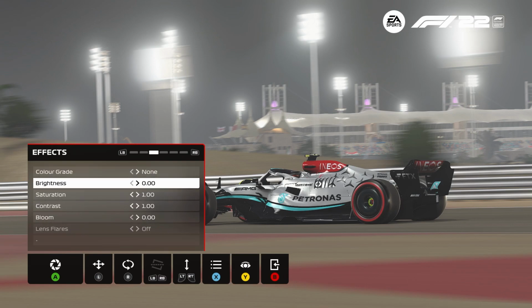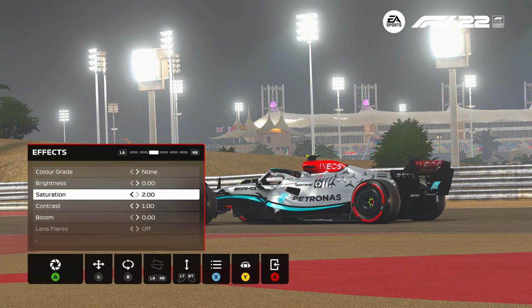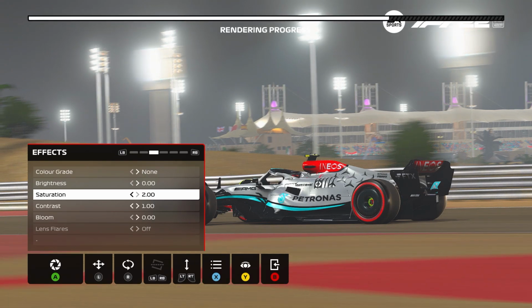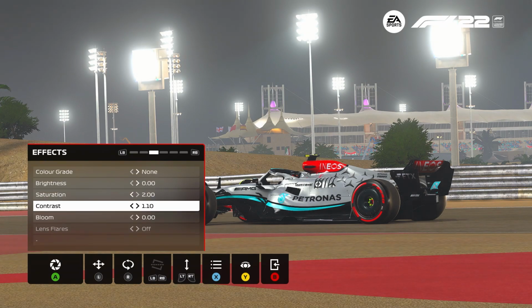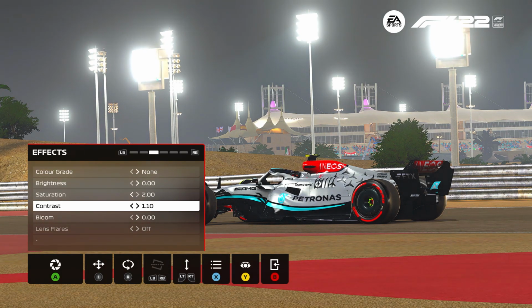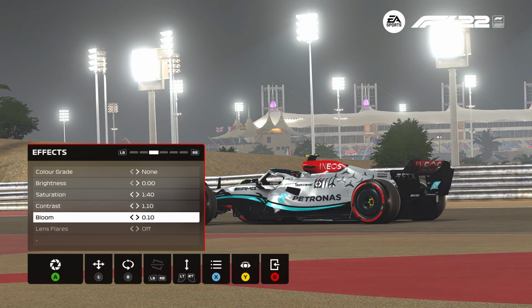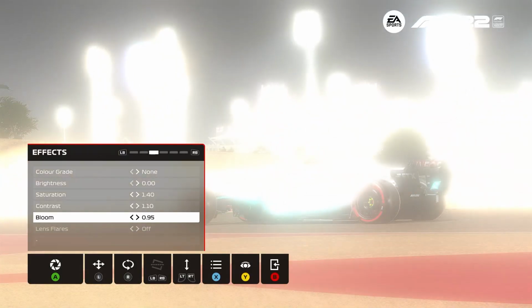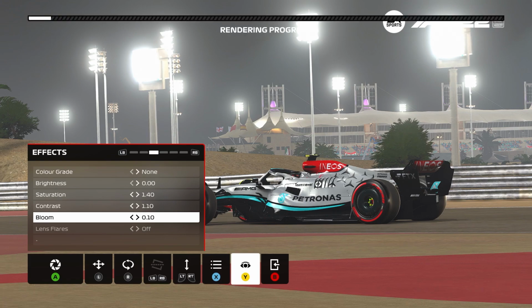So here you need to just pick yourself. The things here are pretty self-explanatory. You can try turning each thing up to the maximum and see how it looks. But yeah, turning them all up is just too much. It looks kind of strange to have it too much. But what I like is to have quite a lot of these two, and bloom, I can't quite explain it, but if you look at the lights, they look a lot more powerful, and sorry about that, but I think this looks really nice already.